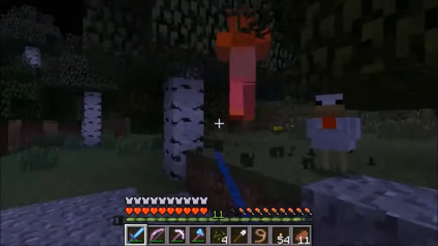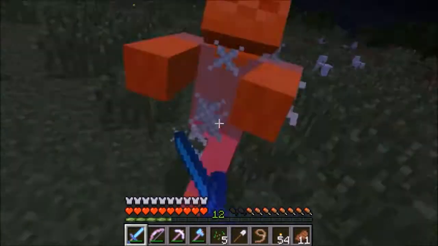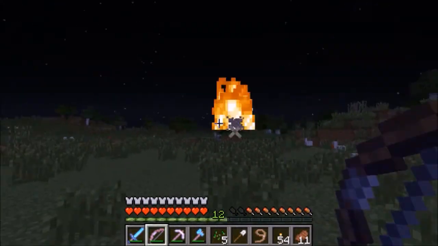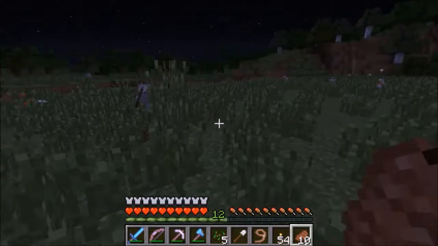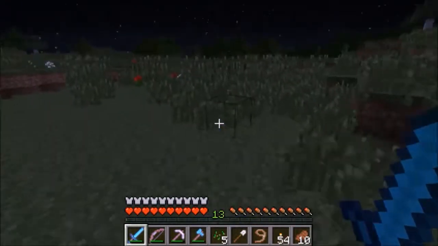Whoa, look at all the seeds on the ground. The heck was that all about? Yeah, I'm just drawing the zombies in. Now, hey, there's a spider jockey. See him? He's real quick. I'll eat. Too bad there wasn't another creeper. Try to get that music disc. Whoa. Oh, I hate you. You're dead.